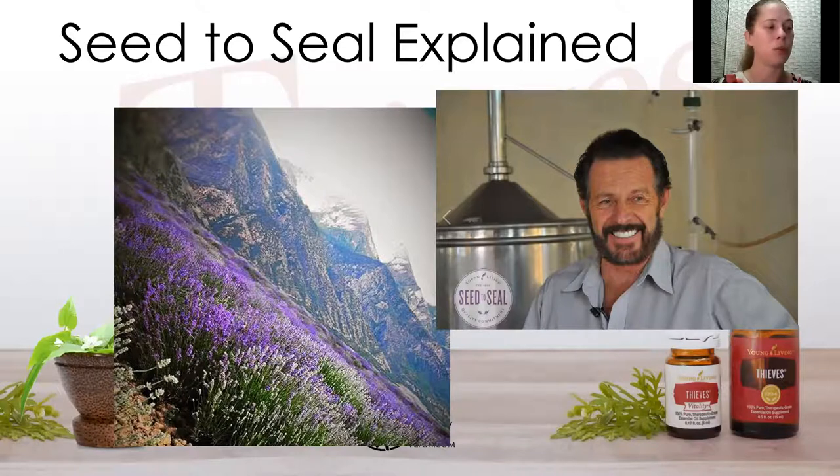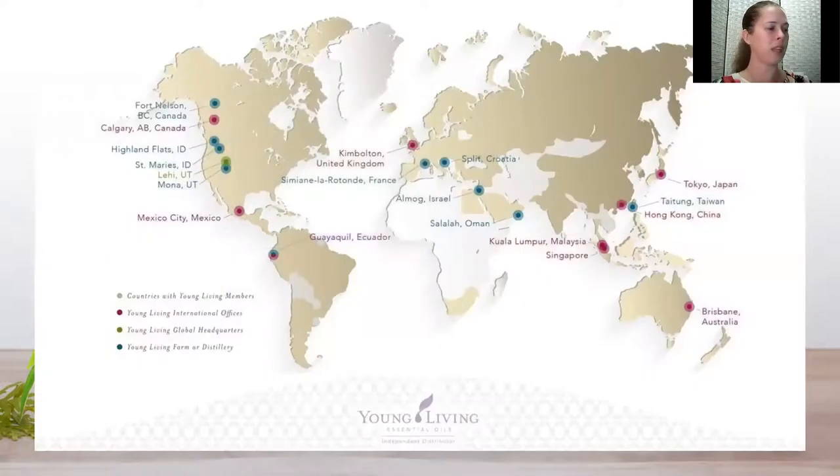At Young Living, they don't strip constituents in their oils to make them smell better. They don't spray weed killers, pesticides, herbicides, or use genetically modified seeds. They actually spend $12,000 per acre to hand-weed their lavender, instead of the industry standard of $60 per acre using pesticides. They don't distill with chemical solvents — instead, they use cold press or steam distillation that doesn't deteriorate the oils or add other chemical compounds. Their soil isn't tainted with chemicals like mercury, arsenic, or any other poison, because their fields are untouched by toxic chemicals.